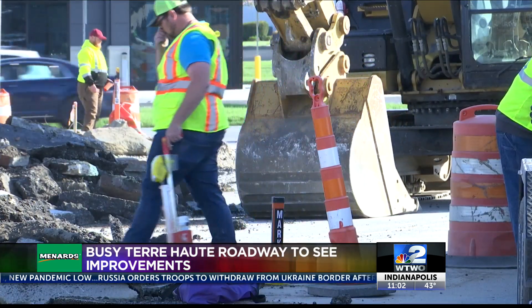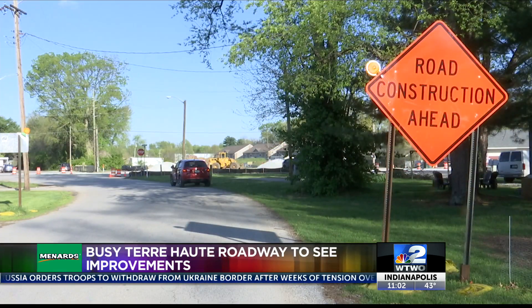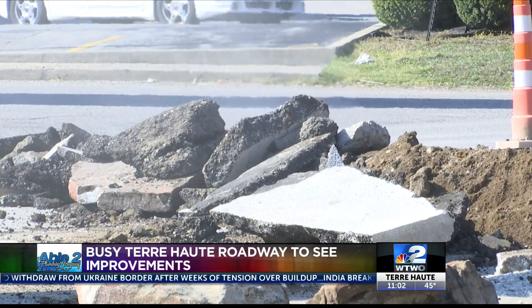Long-time Terre Haute residents Jason and Carolyn Ferrand say the construction will add a crucial piece to the area. There were a lot of areas where we thought they needed sidewalks, because especially up here in the north, in the old pages up here, there's a lot of people that walk through there and it's just open fields and there's no sidewalks. But now they're getting that and the curbs, expanding the roads.